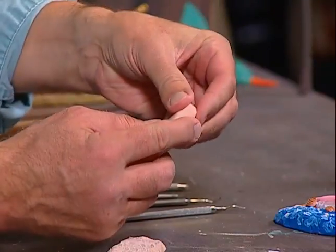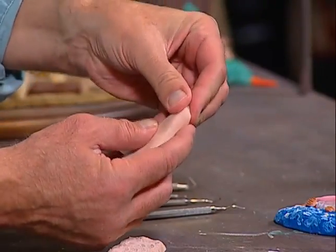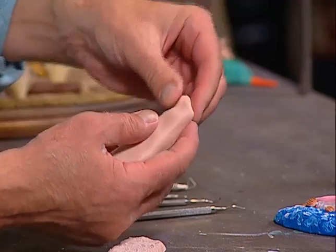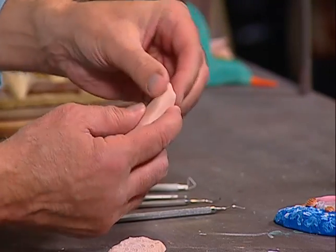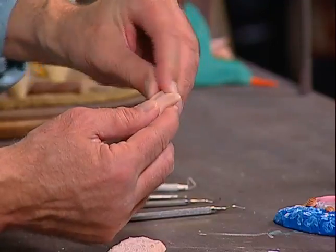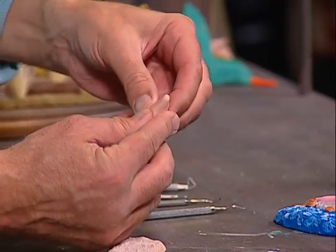So what I do here, see I'm just making that shape, and then I'm flattening it out. And we'll do the same for both sides.